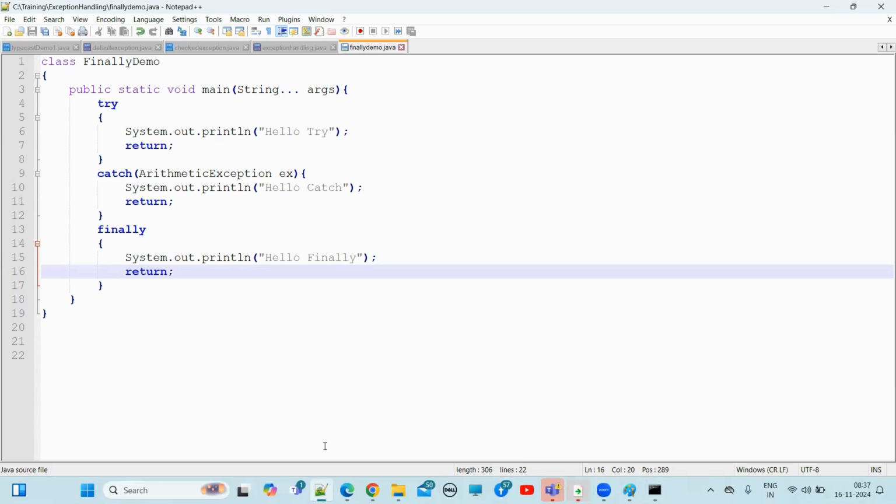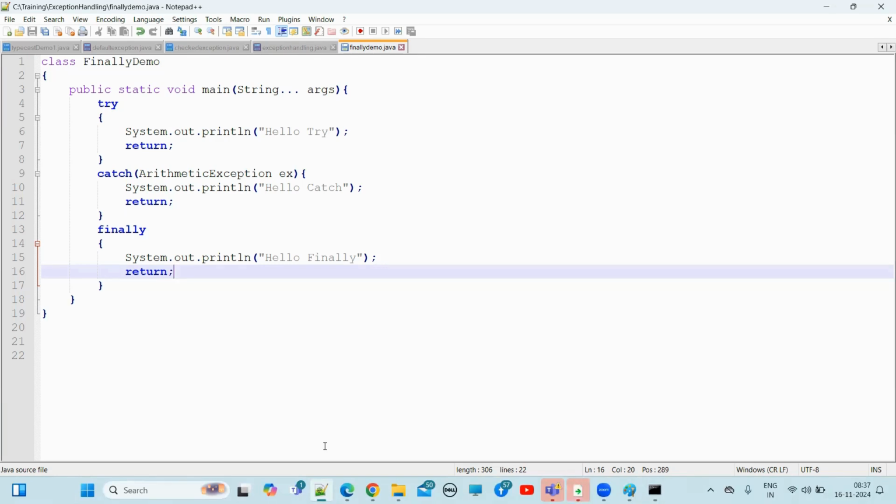Don't execute it parallelly, guys. Don't execute and don't tell the answer. What would the output be then? Most of the people will say hello try, right? Because at line number 7 we have a return statement.